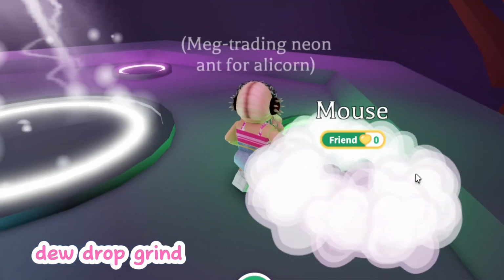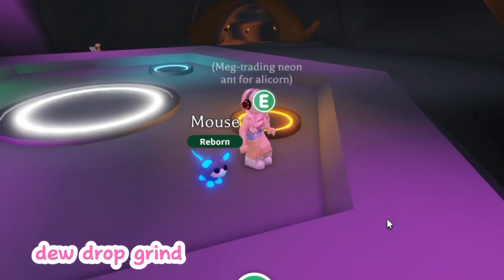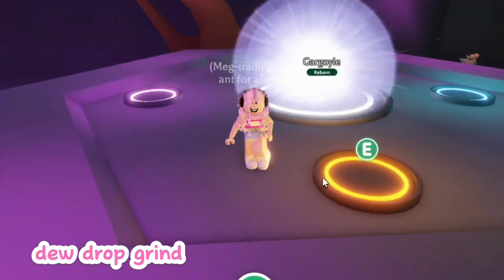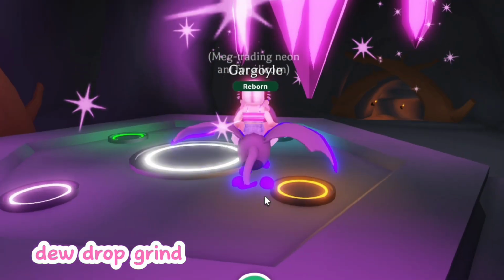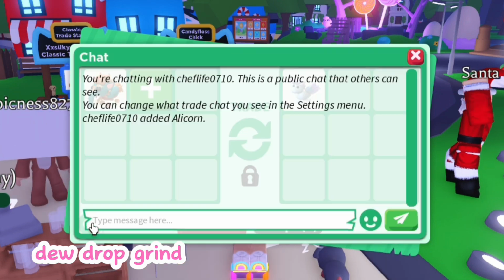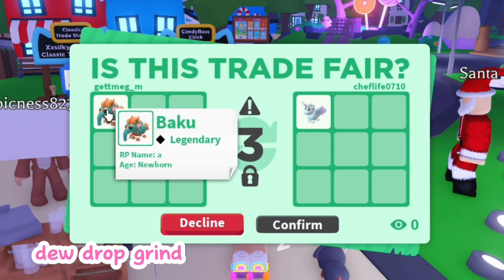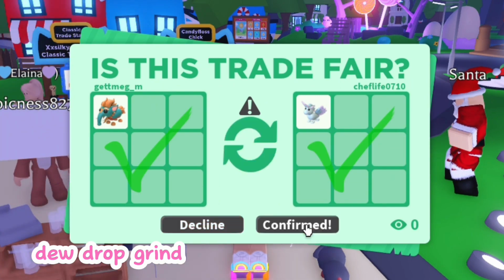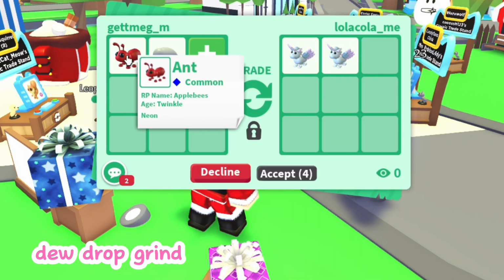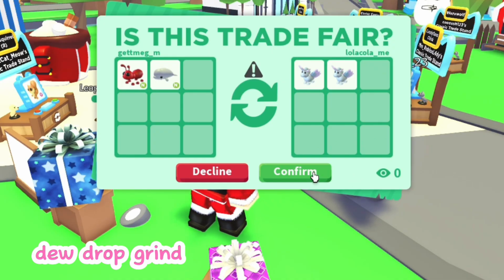So it looks like with our mega mouse, we also have 10 other mouses, and here we are ready to make another neon mouse. We are also going to make our neon gargoyle, and I can't wait to see what we get for this neon gargoyle. All right, and then we turned around and we traded our Baku for another alicorn. It looks like after this trade goes through, we'll have 9 alicorns, so we're getting so close to being able to make a mega. We traded our neon ant and neon beluga whale for 2 more alicorns, which makes 11 alicorns now that we have.